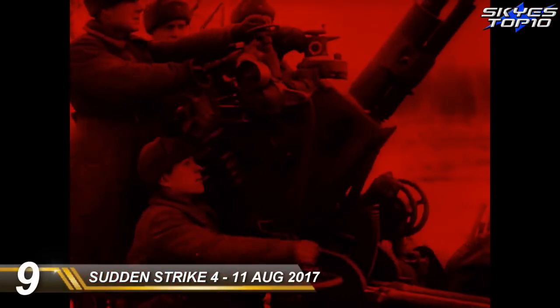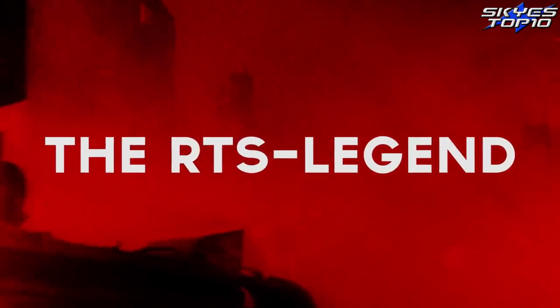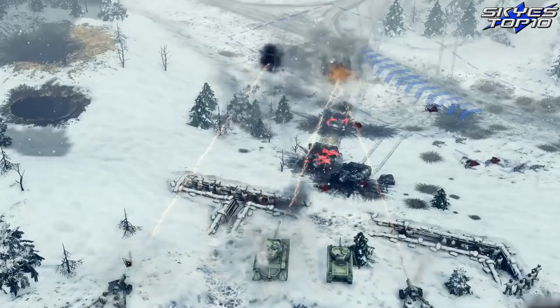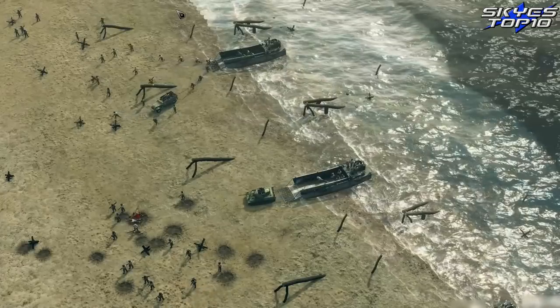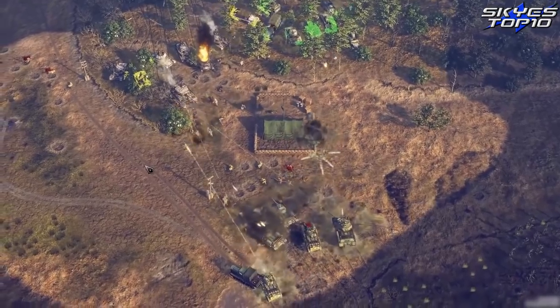At number 9, it's the fourth installment in the ever-popular Sudden Strike series. Sudden Strike 4 boasts three extensive campaigns, which are set amongst the battlefields of World War II. And you can command the British, American, German, or Soviet troops. You have over 100 different units to choose from. Great units like the German Heinkel bomber, the Russian T-34 tank, the British Hawker Typhoon, which is one of my favorites, and the infamous German Tiger tank.